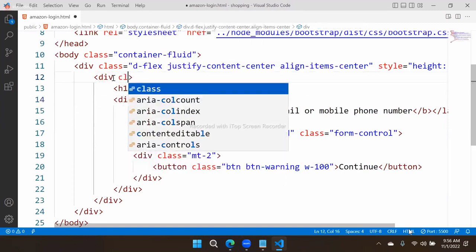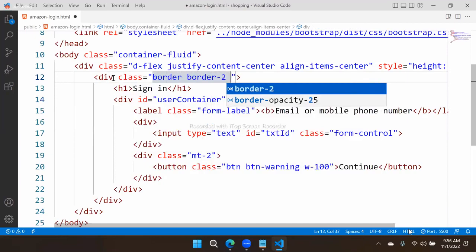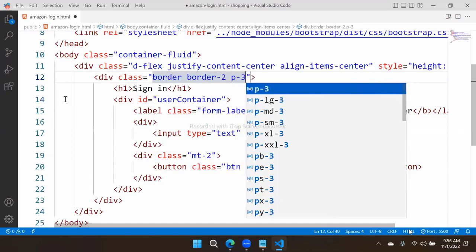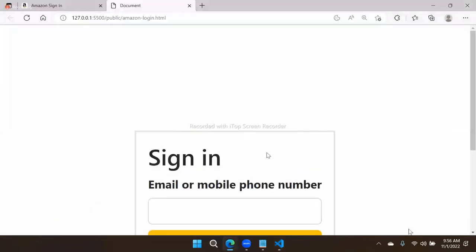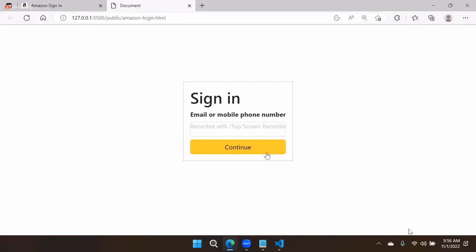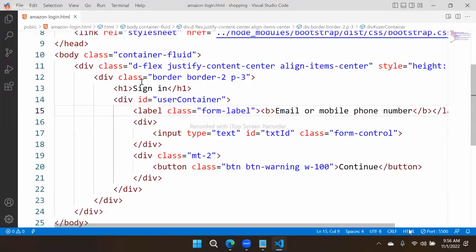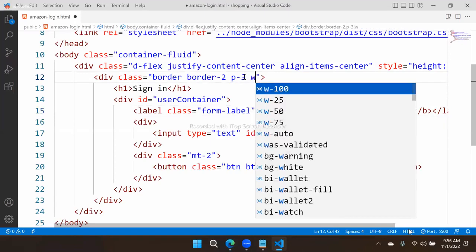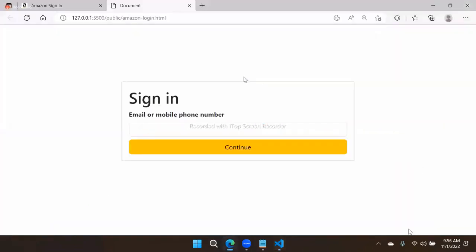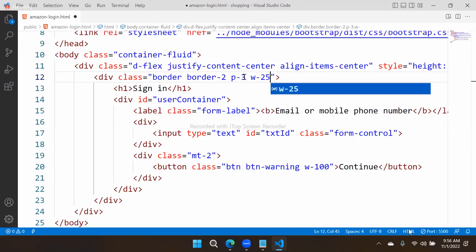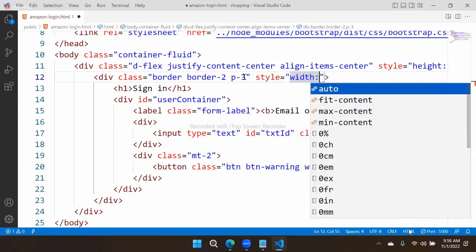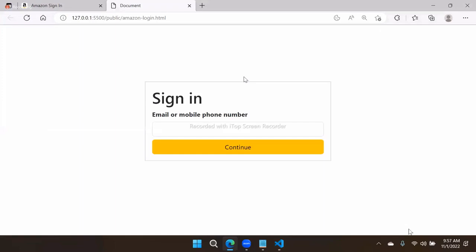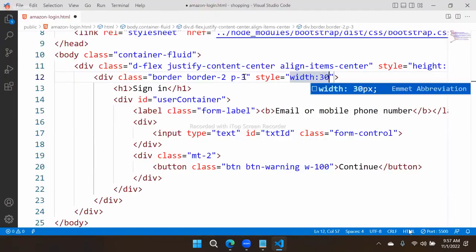So let's put a class border, border-2, padding 3, like this. Now this is the design that we have. Let's keep this as w-50, so it will be size 25. Or style width as 30%.